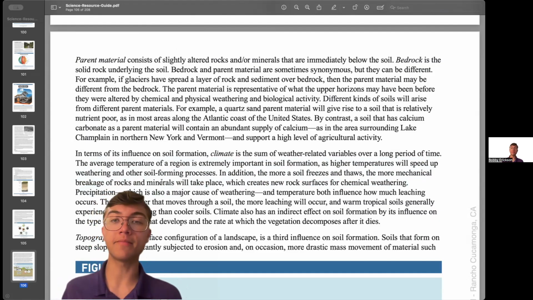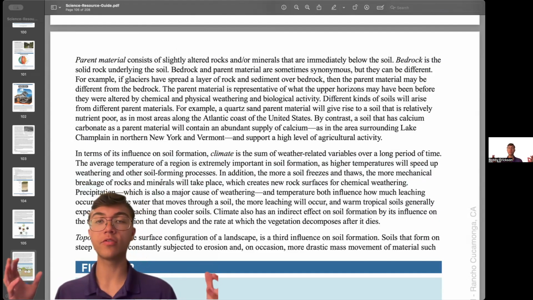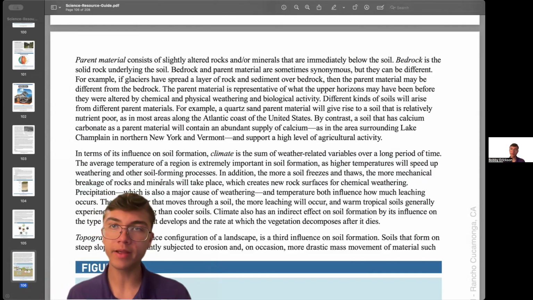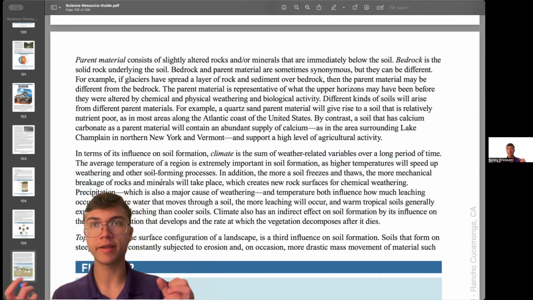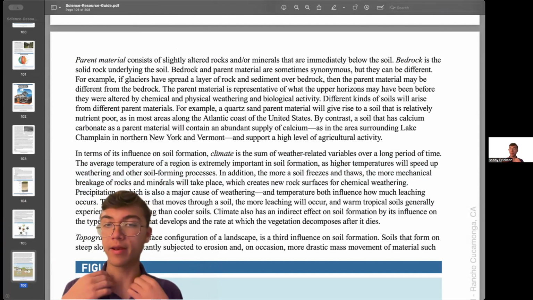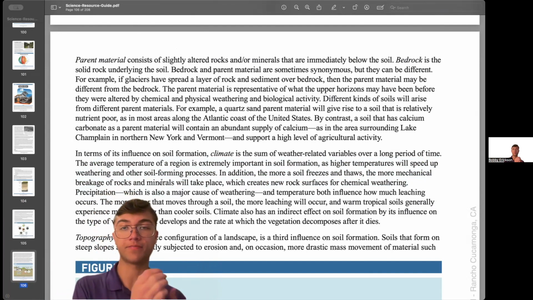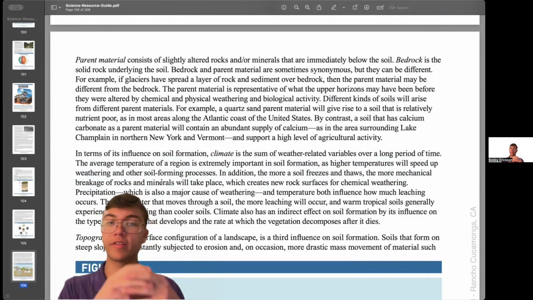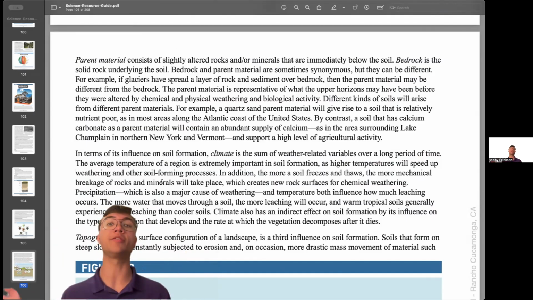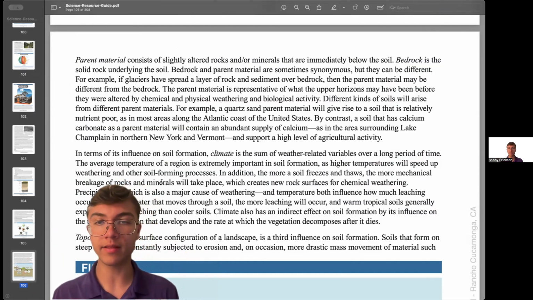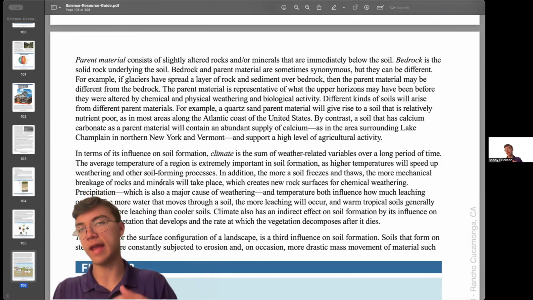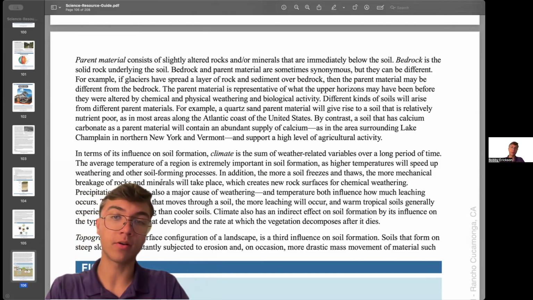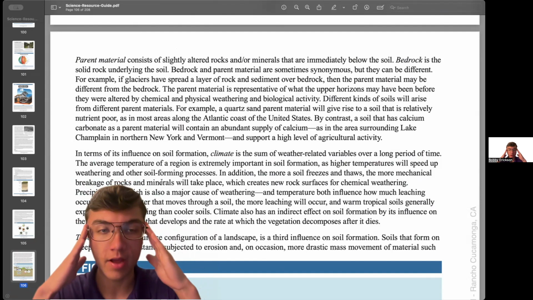So what does that mean? Well, it means with higher temperatures, soils will break down more, and they're probably going to have more weathering, which means leaching, and water will come down on them and affect the soils a lot more. Whereas if a soil is freezing and thawing, that means more rocks and minerals are going to be breaking up, so that parent material will be forming new soil, and our soil will be like, yay, we're forming new ones. Now, that doesn't absolutely imply more organic matter or even supporting better agricultural activities or even being nutrient rich, but it does mean we're having more soil formed.